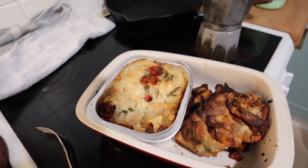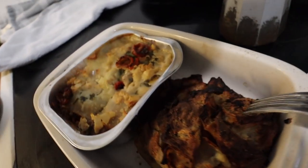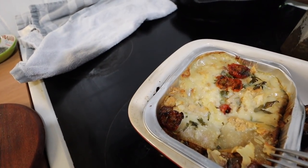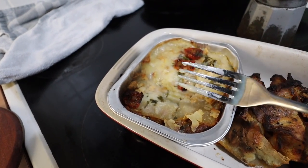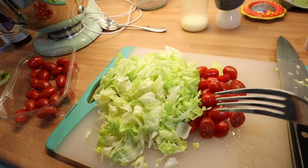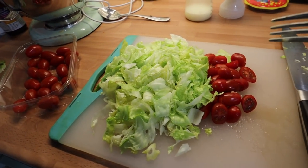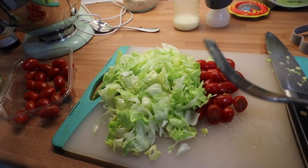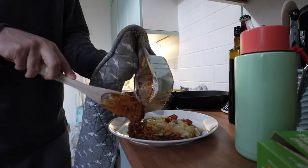Okay, so this is our homemade one. Yeah, we just remembered it's got goat's cheese on it. It's actually blooming delicious. Lawrence is going to have that one. Yeah. I'm going to have this one, the vegan one. It's so garlicky. I just dipped the fork in there to check and licked the fork. Looks really good, doesn't it? The salad we've got that needs eating right now is lettuce and tomatoes. We do also have a bag of mixed salad that I picked up today, but I'm going to save that. And a bit of coleslaw. Oh yeah, and the four chips we have. So let's put it all together.